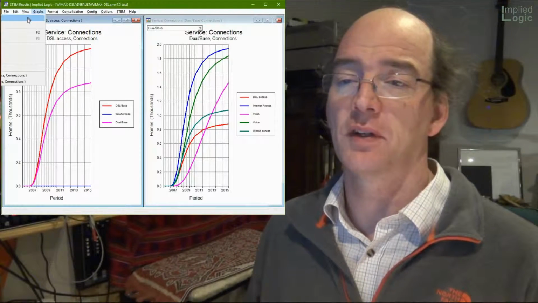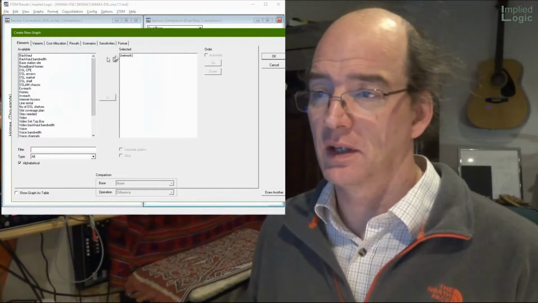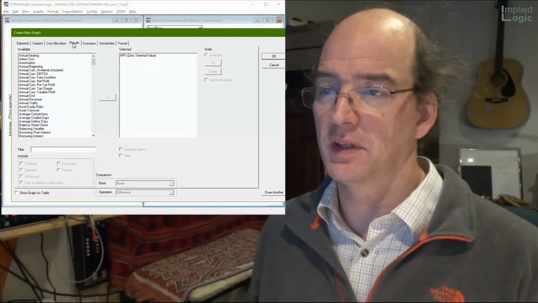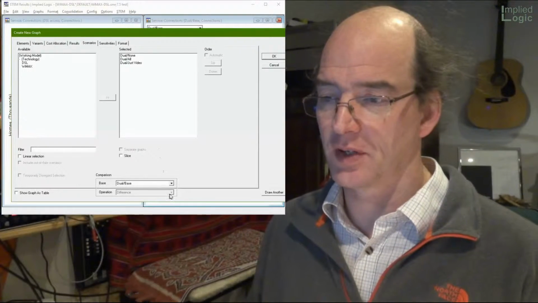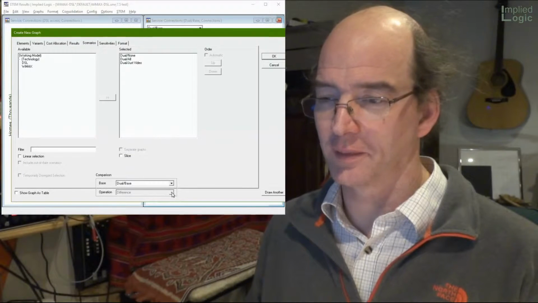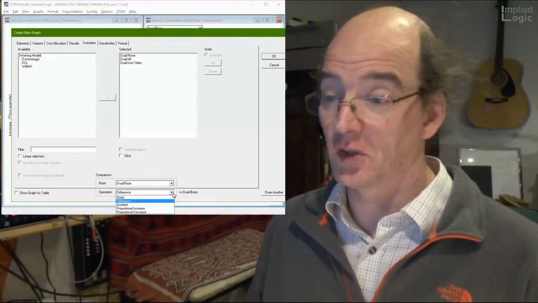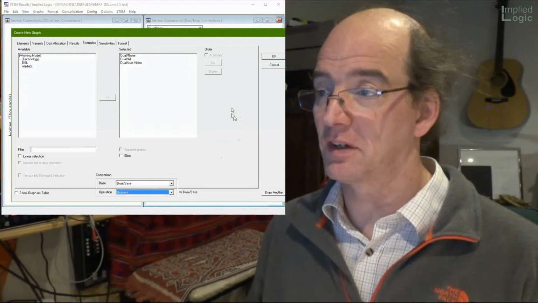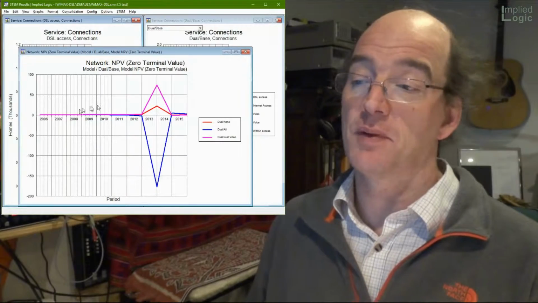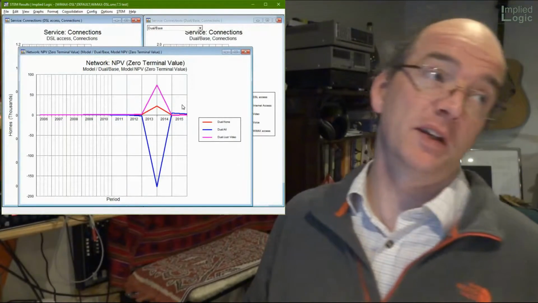You just go draw new, and you'd say network MPV, and here you just pick a different operation. So, oh, it's not enabled. Okay, let's try changing this. So dual base, now it's enabled, a little bug there. And so you just pick quotient and you draw the graph, and then you'd see the MPV of the other scenarios as a quotient of the base one.